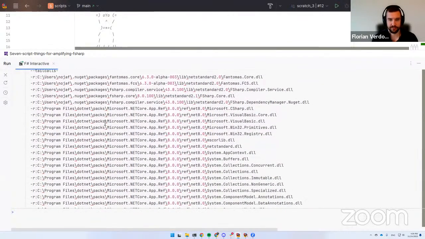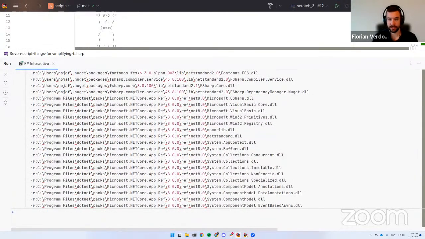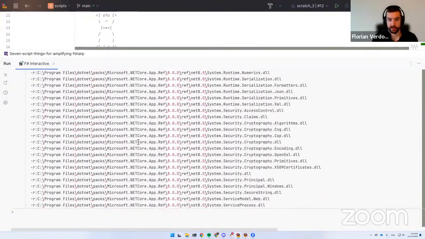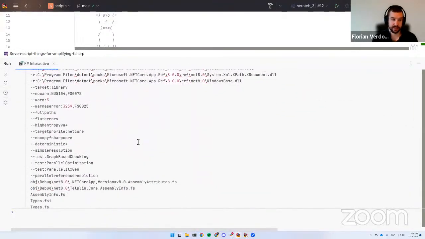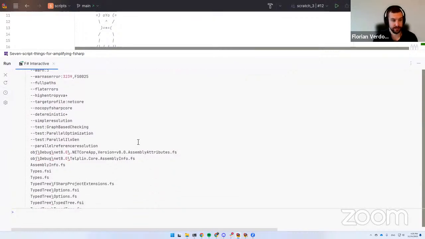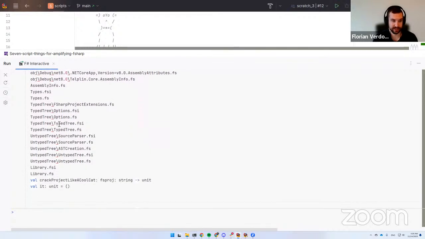And I can imagine this isn't really practical for a lot of users of F#, but if you need to do anything on the tooling side, this is so valuable to get the correct arguments. And if you then pass these to F# project options and you go into the compiler service, that really is all the information you have about a project. So it listed all my files over here.